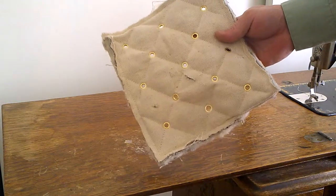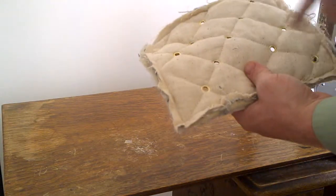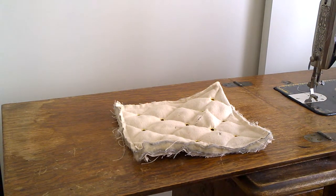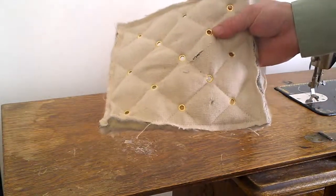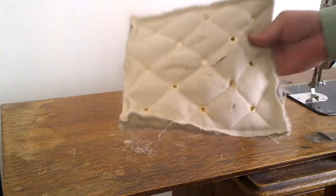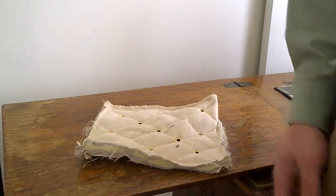The pad held up very well against pretty much all testing. There's surface damage, but the only things that really went all the way through were a stab from the big claymore and a stab from the hunting knife. The hunting knife stab was after the bag had been deflated by the claymore, so it actually had less rebounding resistance against it. I suspect this wouldn't make a bad piece of armor for training or everyday protection — it isn't going to protect you from a bullet most likely, but it is pretty substantial. I think I'm at the point where I have the materials I'm going to be using, and I'm going to start refining the assembly process. That's it for now — have a good one.